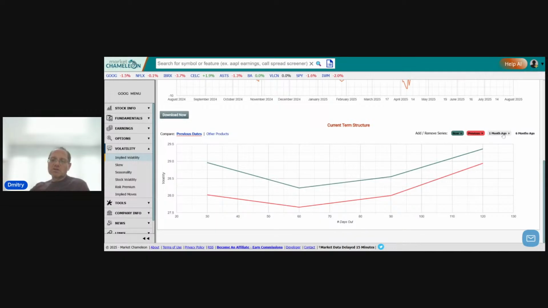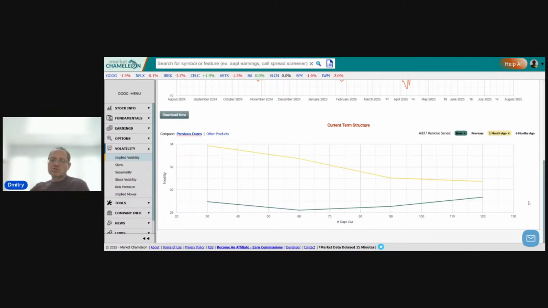What if we wanted to see a month ago? So click on this. Let's take off the previous. So a month ago, this is that yellow line. This is what it looked like. The 30-day was up here, then it sloped lower. On the 60-day, it sloped even lower. On the 90-day, it sloped even lower, but not as fast-paced on the 120. And it looks higher one month ago than we are today. So you can see here today, we're down here. There's the green line. And we could do that for strikes as well.